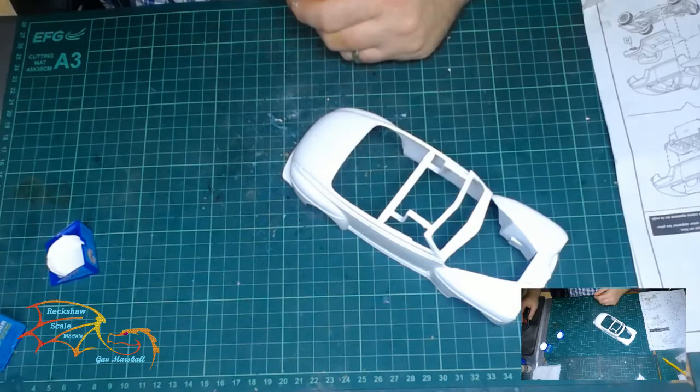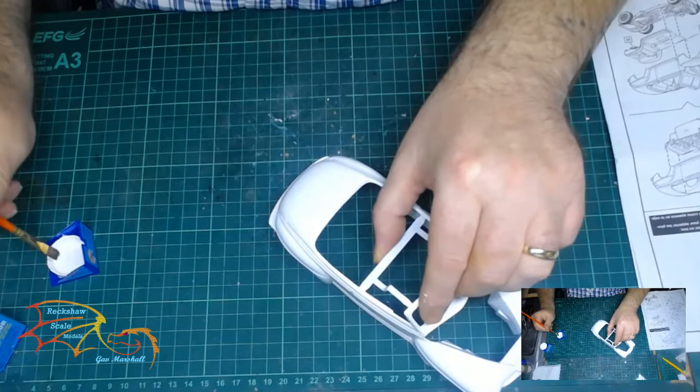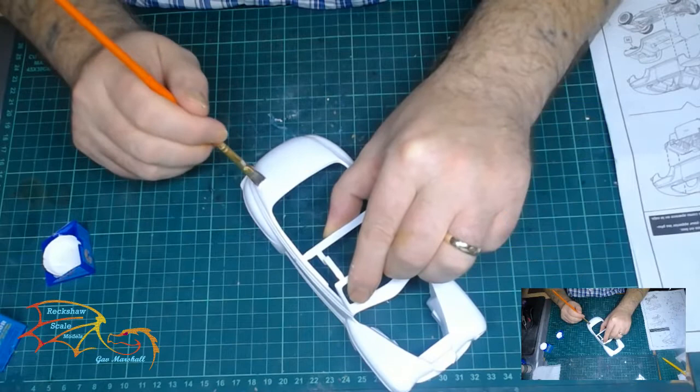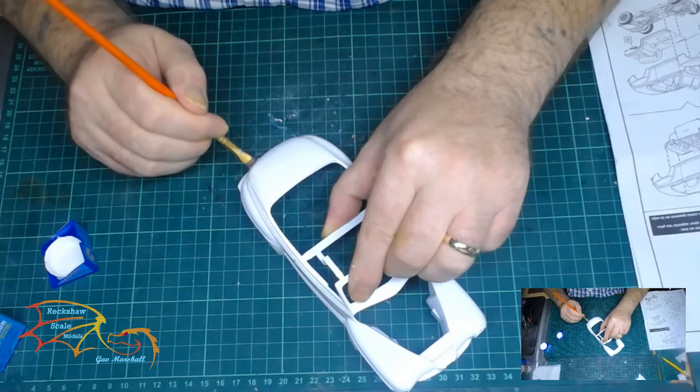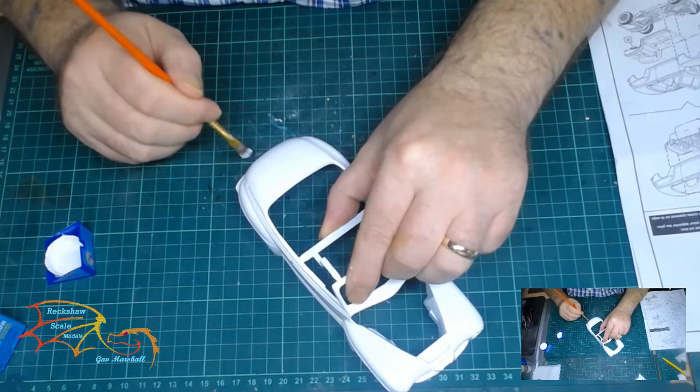So to kick things off, I'm going to be painting the main body shell. The paint I'm using is Revell Aquacolor 04 Gloss White. Now, there's a couple of ways you can go around this. Gloss white is quite difficult to paint with if you're using a brush. It can leave brush strokes and things like that.